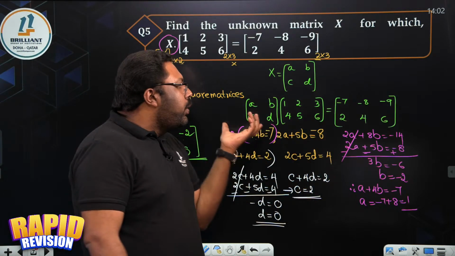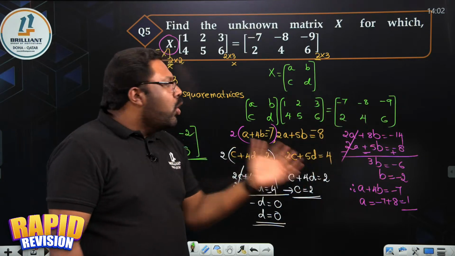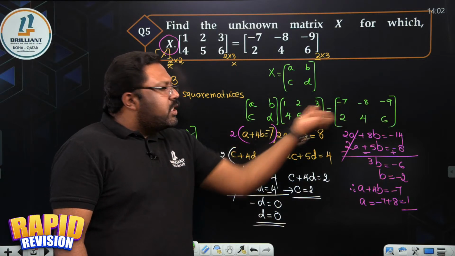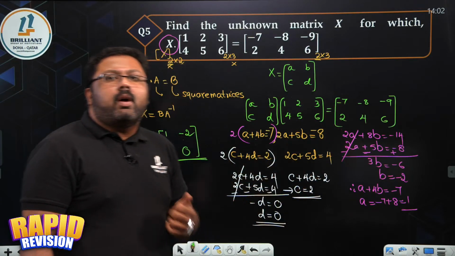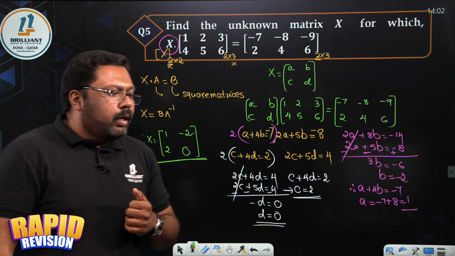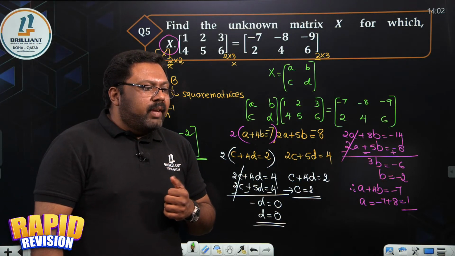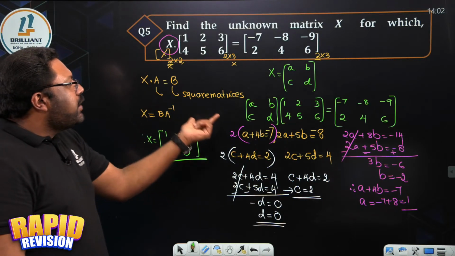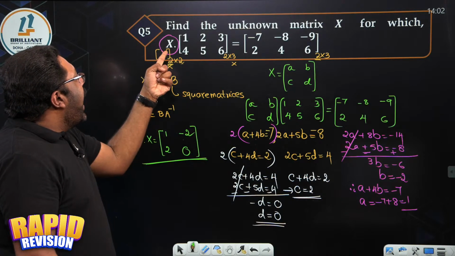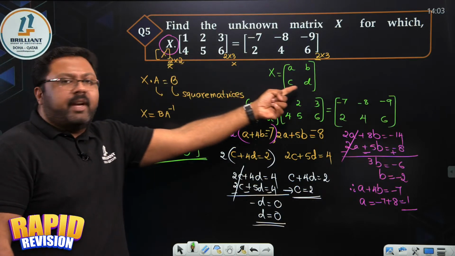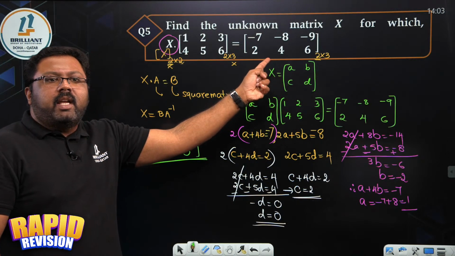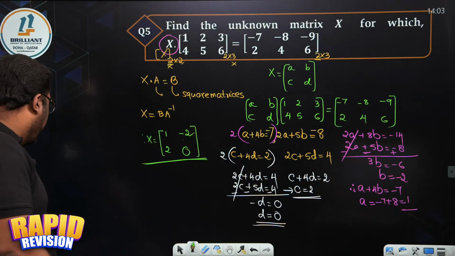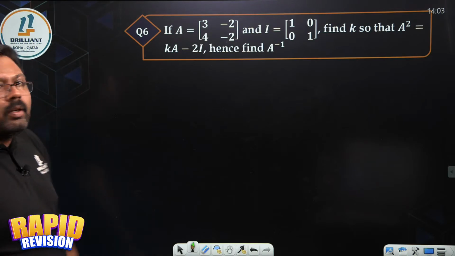Because it's 2 marks, no need to show the product. Don't write everything and waste your time. Just take the required equations from the product and simply solve for A, B and C and D. Okay? Got it? I believe everybody is clear. Yes or no? So can we move on to the next question? First, most important thing about this question is to identify what should be the order of X. It's a very, very important technique, identifying the order of X. Okay? Fine. Good.